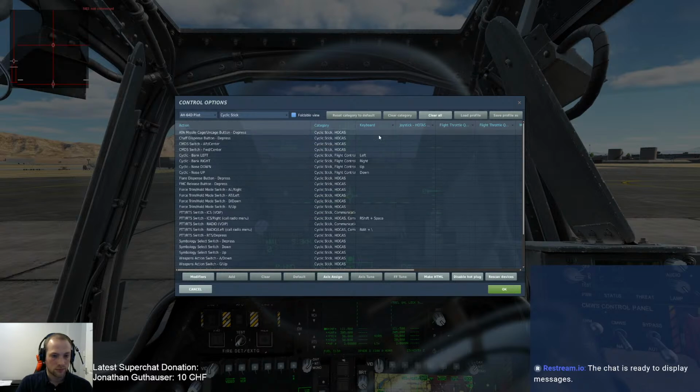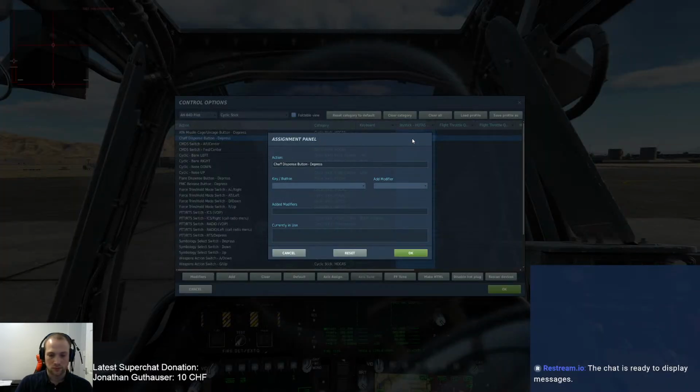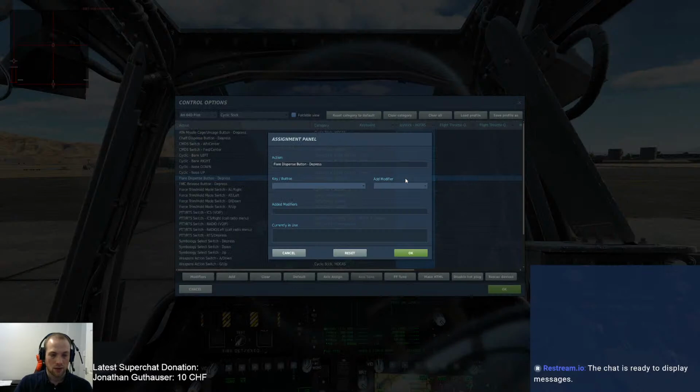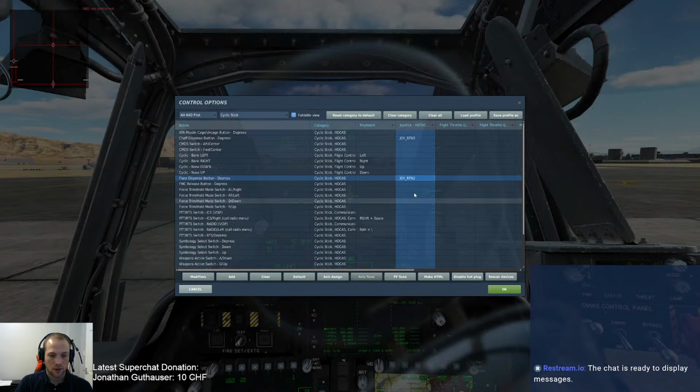So chaff, stick, and there's a big red button at the top of my stick, so I'm going to map it to that. So double click, press the button, OK. Chaff and then for the flares down here, stick, double click, and there's a black button in the lower right. I'll click on that and set that to my flares. Those are my two red buttons.